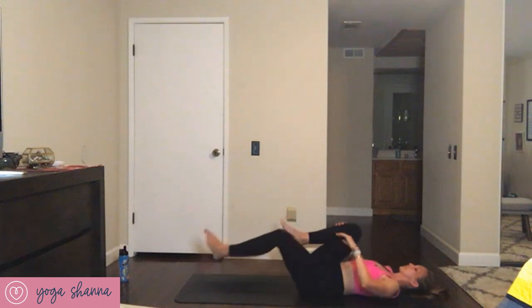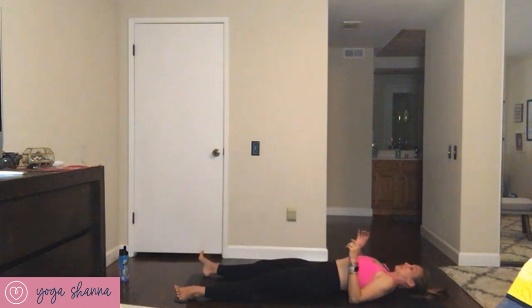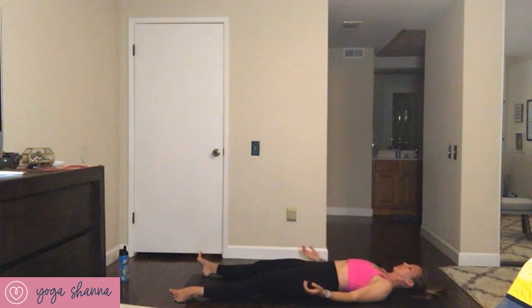And release your legs. Set up for Shavasana. Let your legs come to the outside edges of your mat. Your arms alongside your body, your palms face up. Let your feet fall away from one another. Moving into your Shavasana, I'll draw your attention back when it's time to finish.